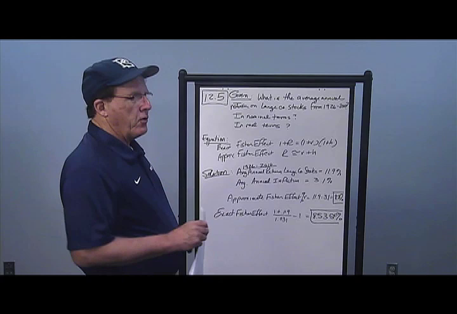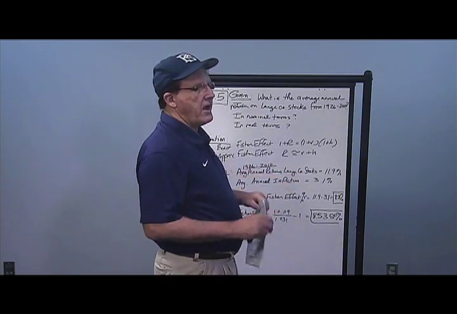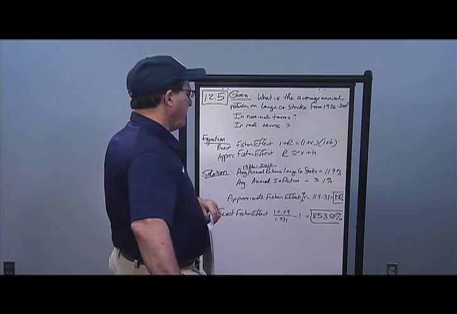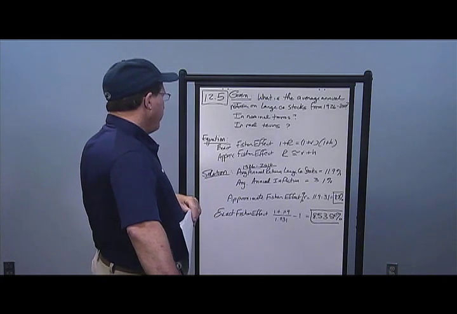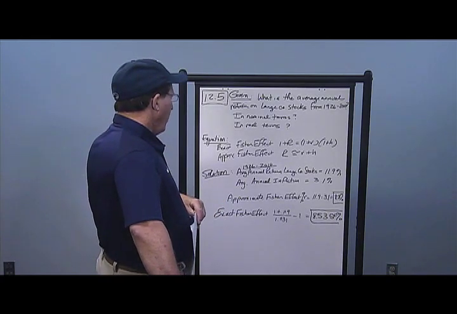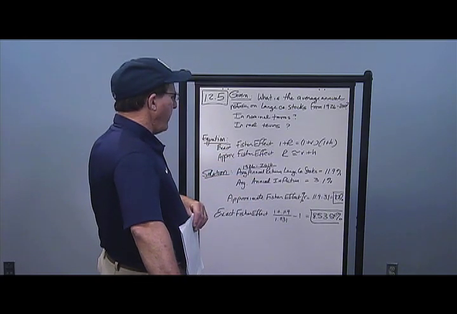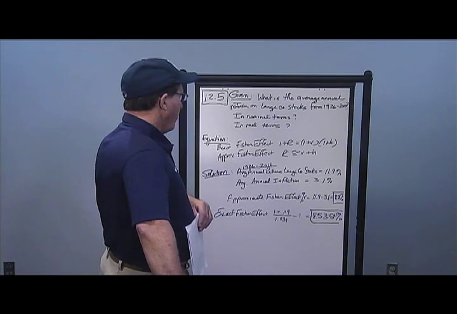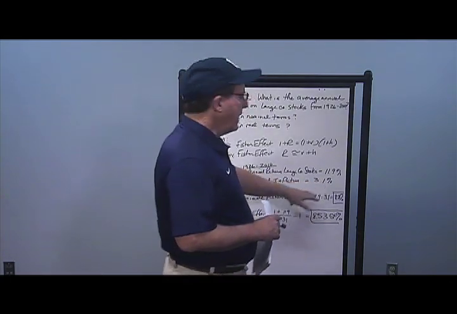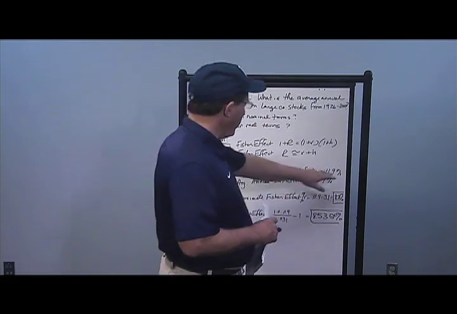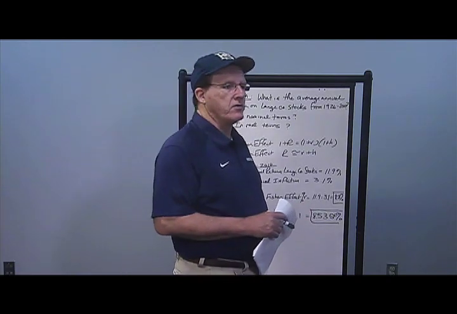So I look in the table in the book from the Ibbotson and Sinquefield study, and I find that the average annual return for large company stocks was about 11.9%. No need to add up all those years and divide by 84. There's no need to do that because they already did that for you. It's in the table in the book. 11.9% is my total annual return for large company stocks. Inflation has averaged 3.1% over that same time period. So my approximate Fisher effect is simply 11.9 minus 3.1. So I should get an answer of about 8.8% when it's all said and done.